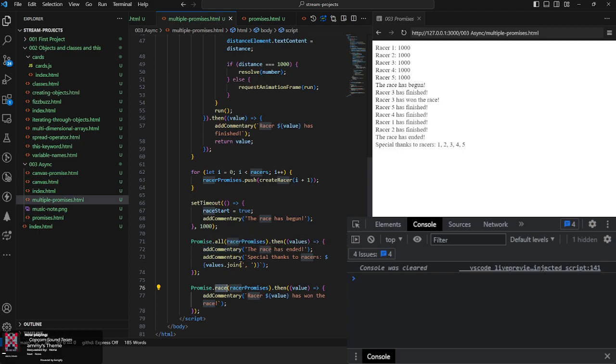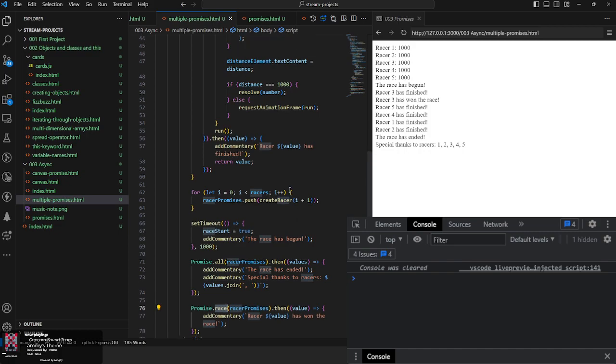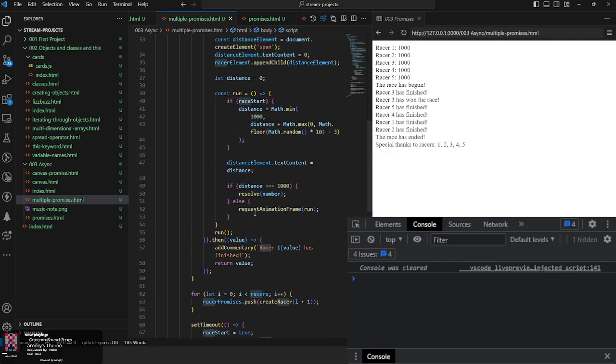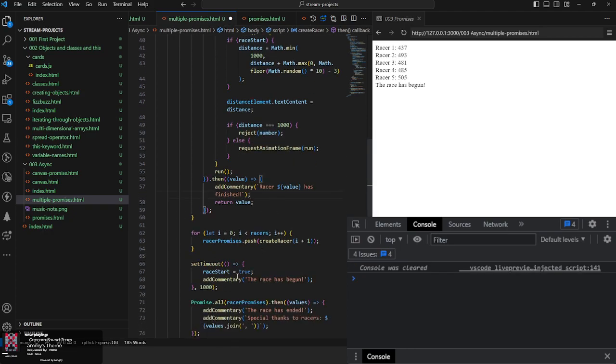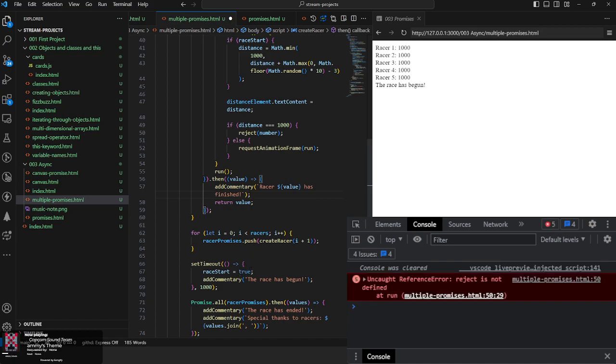There are special circumstances, like when a promise is rejected, but let's try it out. So let's do reject. What happens now? There is no reject defined.